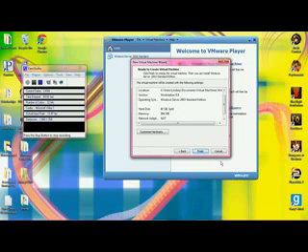Now this is just a readout of everything you chose. I don't know if I can make it bigger, but that's what it looks like. 4 gigabyte split, we just did that. Memory takes up this much memory, so if you're running this virtual machine, then it's going to take up that much of your RAM while you're doing other stuff. Finish.